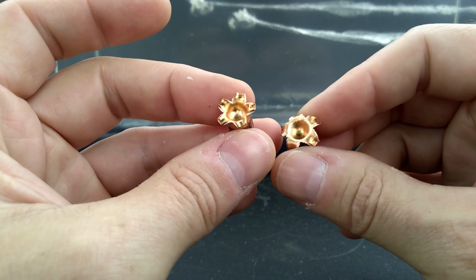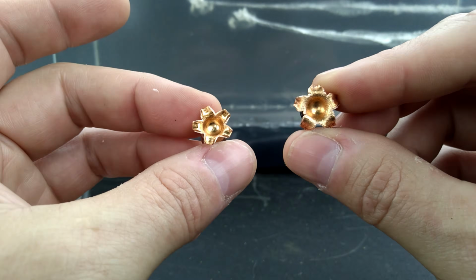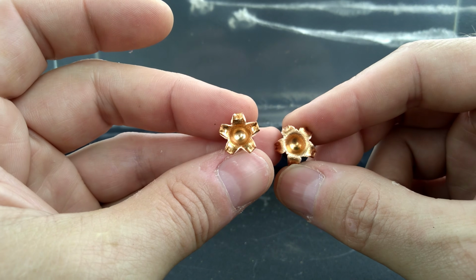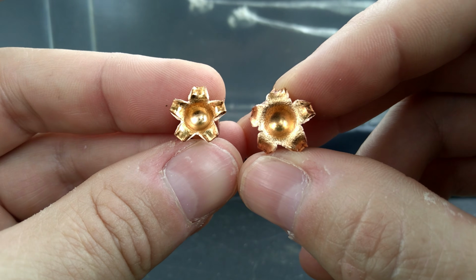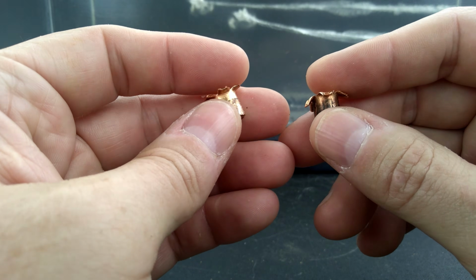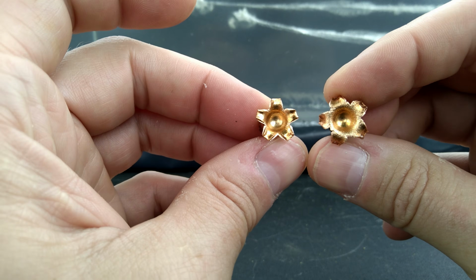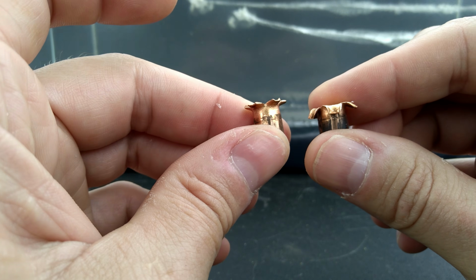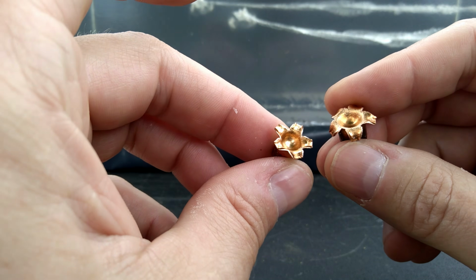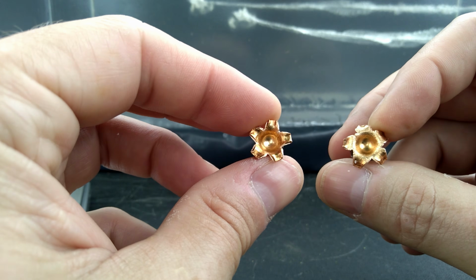All right, y'all, let's take a look at these projectiles here. On this side here, that's the LCP Max. Over here is the M&P Shield EZ. I can tell you one thing, these are some shiny copper projectiles, buddy. Those things are nice and shiny. There's always something really cool about a copper expanding round once you pull them out here. But anyway, as you can see, the EZ definitely gave you more expansion here. You can see it expanded more, fully peeled them back. The LCP Max, it definitely wanted to expand. And I would say that tumble probably cost this one some of its expansion.